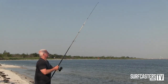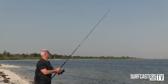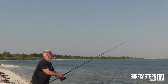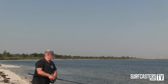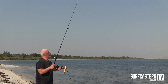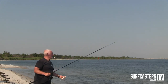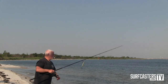So as you can see, the rod casts the Darter fine. As a matter of fact, it actually works the Darter a little bit better than an 11-foot rod, maybe because of the shortness of the rod, I'm not sure, but it gives it a nice side-to-side sweeping action, which I don't always see on an 11-foot stick. Not sure why, but it works.